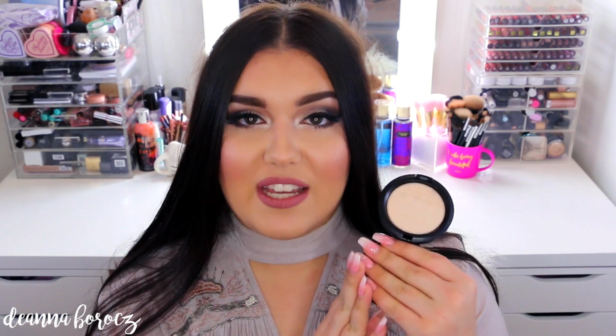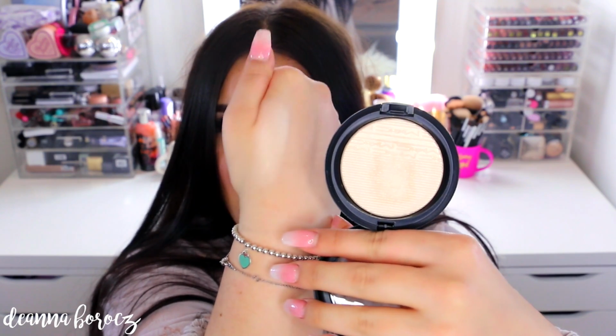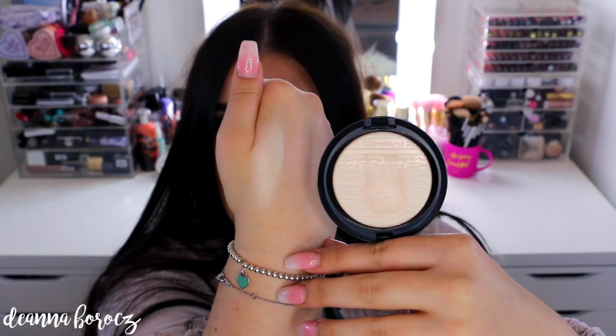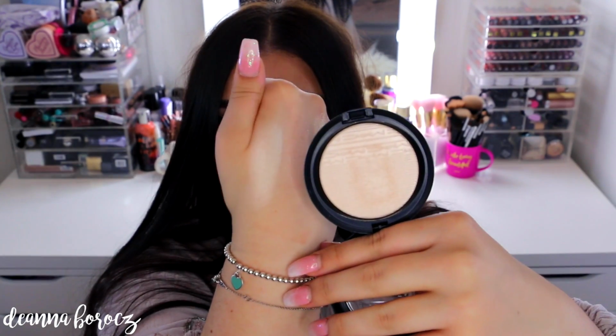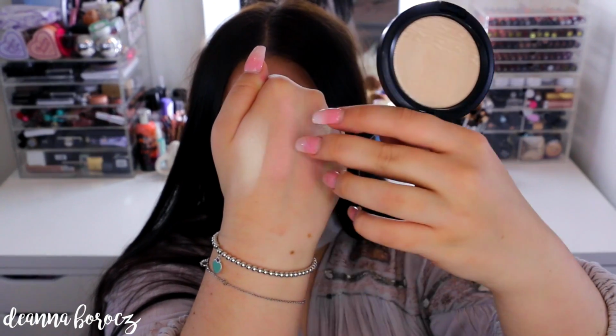And then the last one I picked up is in the color Double Gleam, which is definitely the most champagne silver gold color in the bunch. So I actually put Double Gleam right near my thumb there. As you can see, it's really pretty. It's a lot lighter than a true gold, but it has a gold undertone to it as well as some silver and white pearls. So I feel like it's just gonna be really gorgeous. Again, it doesn't have that glitter in there like the middle one, so it's really gonna give your skin that lit from within glow. So I really like this one.